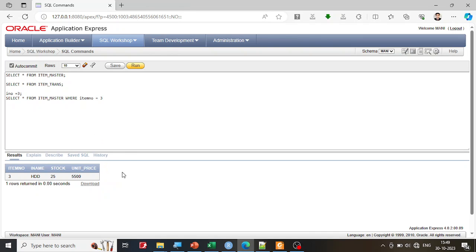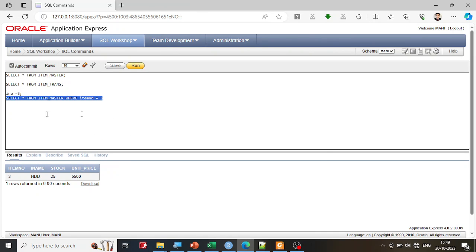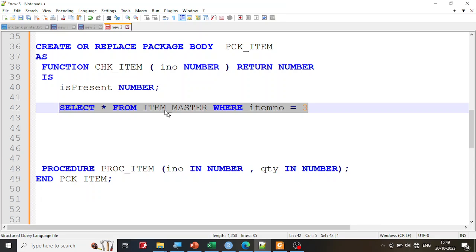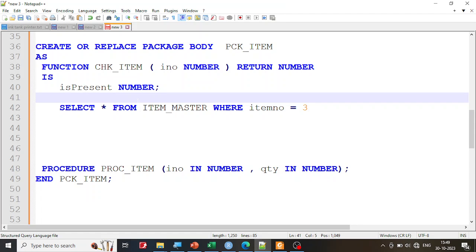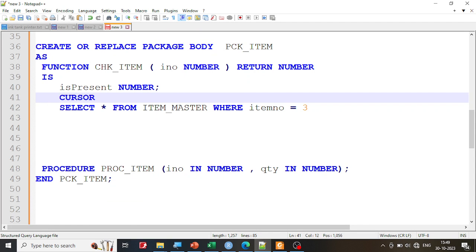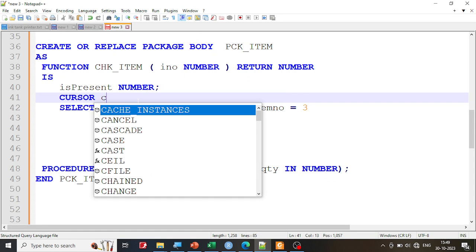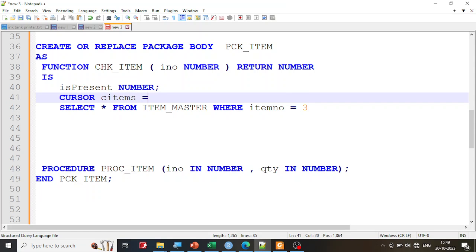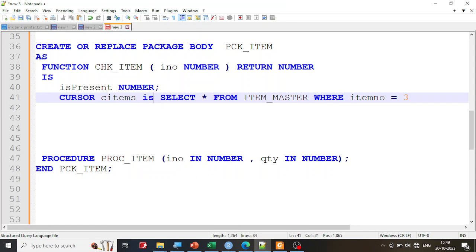So this is what I'm going to do. I need to read this statement. How do I write this kind of statement in my Oracle PL/SQL? The statement is going to be the same thing. We are using something called a cursor. You are familiar with that. We create the cursor. Give any name to this cursor. I'm going to say it is the items that we are trying to read. And what is this cursor? The cursor is select star. Let me make it capital.